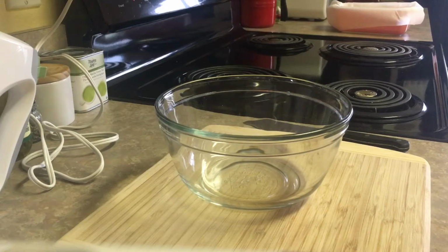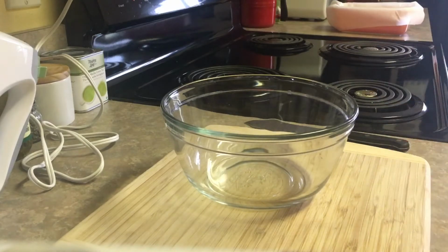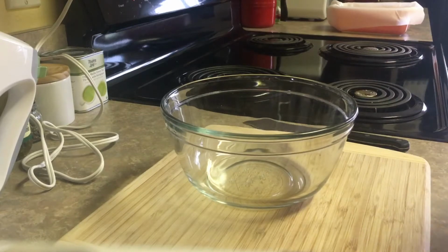So let's get started. I will start with this bowl here. You're going to need two separate bowls, one for your dry goods and one for your wet goods, because you're going to keep those separate until it's time to combine them. So we'll get started with the dry ingredients first. I've got this bowl, and what we're going to do is put 2 cups of flour. So let me get that measured out.